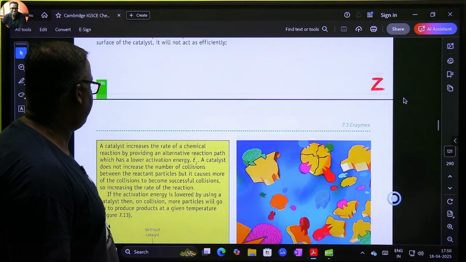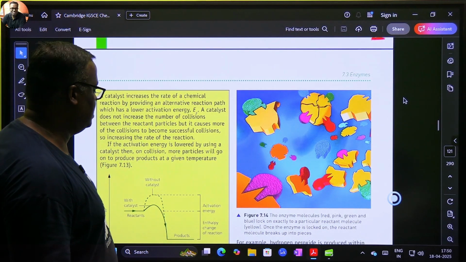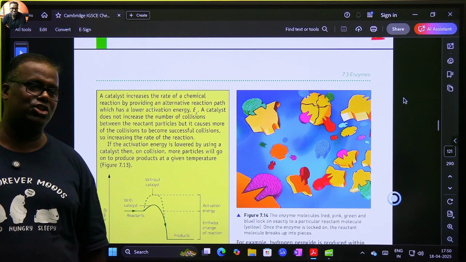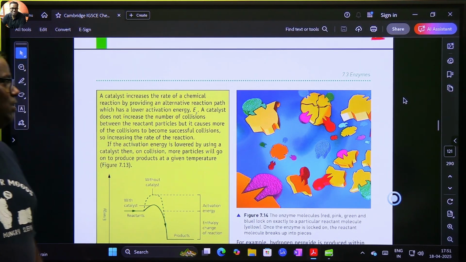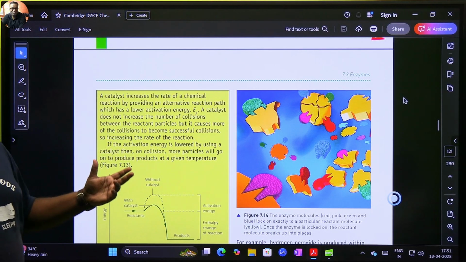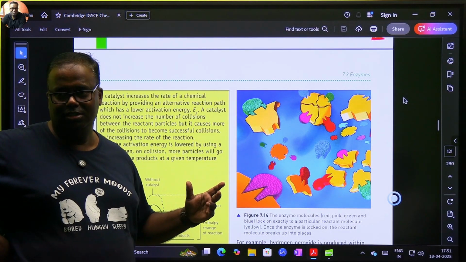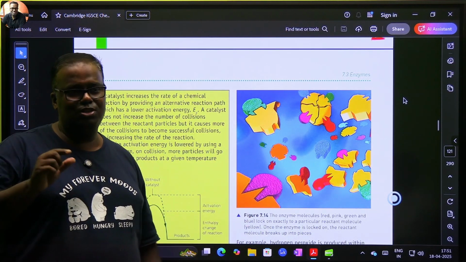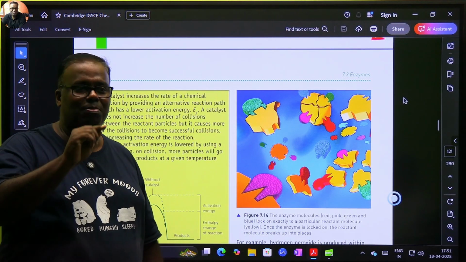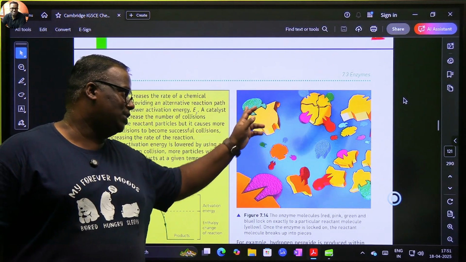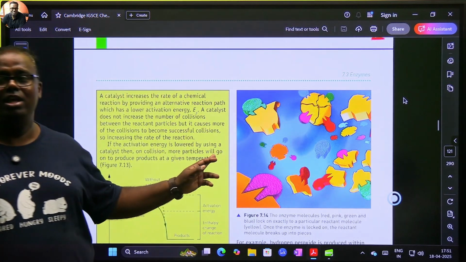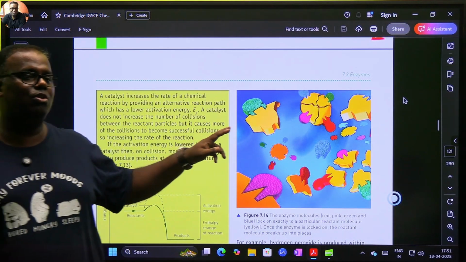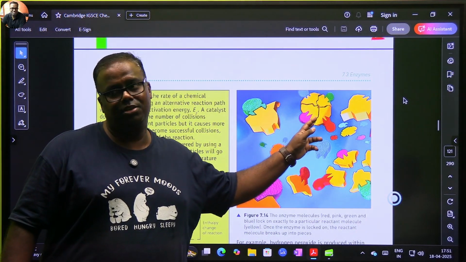Are we okay? Okay. Now the question arises, what is so special about catalysts that they are able to make this reaction happen? So what happens, these catalysts have certain shapes. Have you seen a jigsaw puzzle? Board game jigsaw puzzle? Yes or no? So in a jigsaw puzzle, have you seen the small cardboard pieces? They've all got a lock-on shape like that. So a catalyst will always have these shapes, that's what they're trying to show, the red one, the green one, and these get and cling on to the reactant molecule. The same reactant which was not deciding to come and collide, it will go and cling on with it.